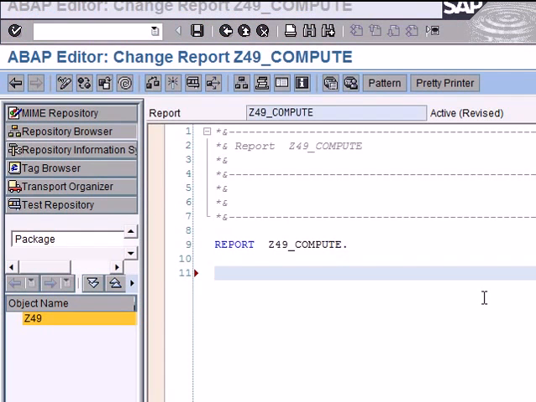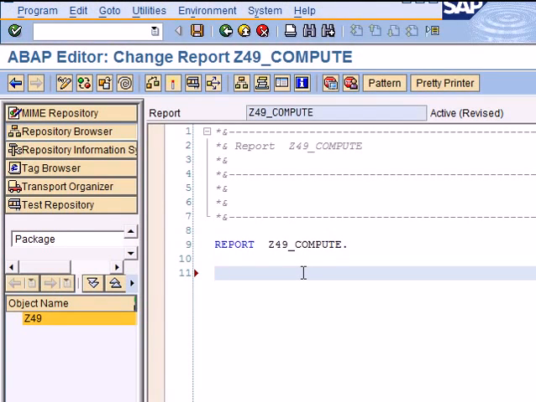So what I want to do in this report is ask the user for two numbers and an operation. So number 1 plus number 2, or number 1 minus number 2, or number 1 into number 2. We'll not go into division now because you need to take care of division by 0 and other things, so it becomes slightly more complex. So I have two numbers and an operation.